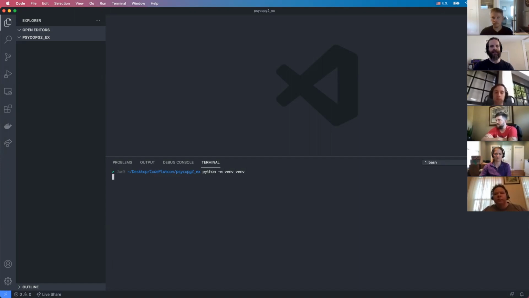Often you just do this, although it can be a little confusing initially. Now we created this folder called venv, whatever we wanted to call it. This is our virtual environment. So now I can just do pip install Psycopg2, right? Okay, so what should I do? You have to source it first. Yeah, I need to activate the virtual environment with source.